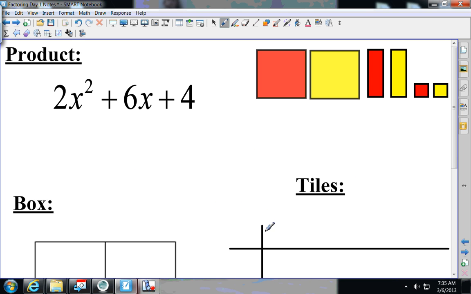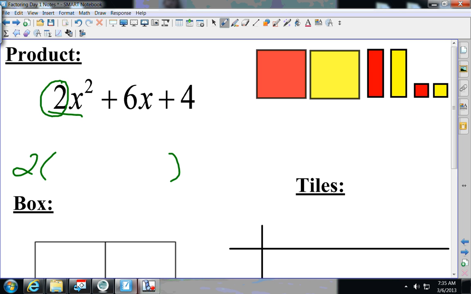So looking right here, okay, I want you to watch what I'm doing on this one. I talked about this yesterday. The first thing you need to do is figure out in these terms if there's a GCF. That's the first thing we do. So as I'm looking, I'm going to look and see if I can pull something out. So I've got the smallest number is a 2. Does 2 go into 6? Yes. Does 2 go into 4? Okay, so that's my GCF. I'm going to pull the 2 out.